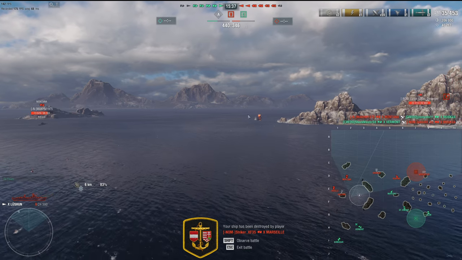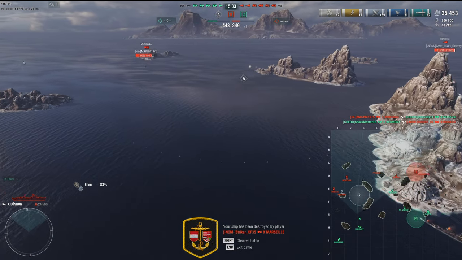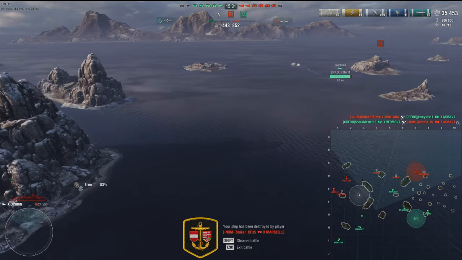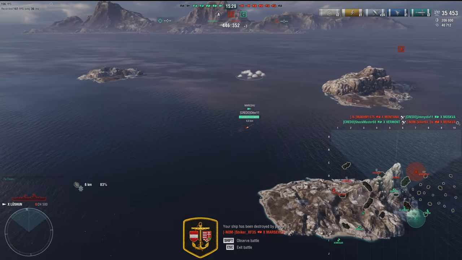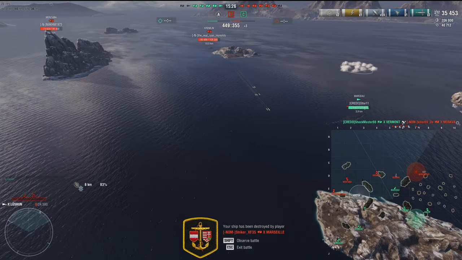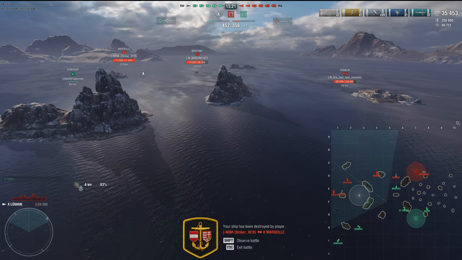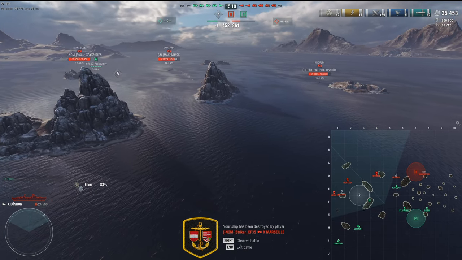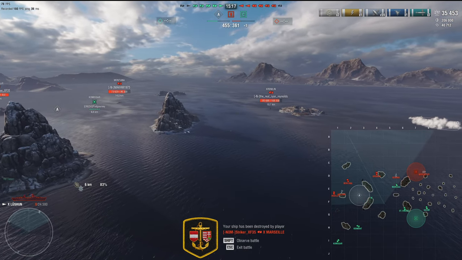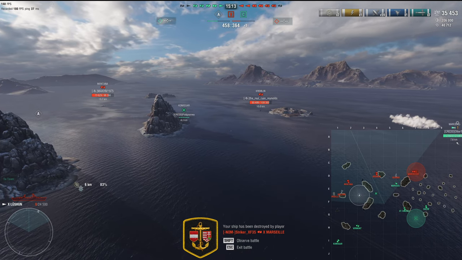Now, both Moscows go down right there. That's the problem of two camping radar cruisers. Now, you would think that'd be okay, but the Marseille does a very, very good job of actually pushing. Let me take a look and move right here. We'll take a look at where Marseille is pushing through. Marseille does a good job of pushing down the flank, and I think that was a crucial moment right there.